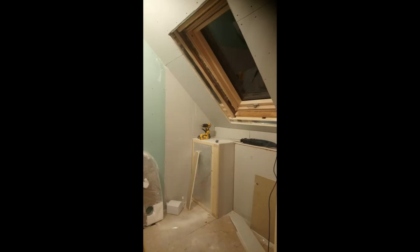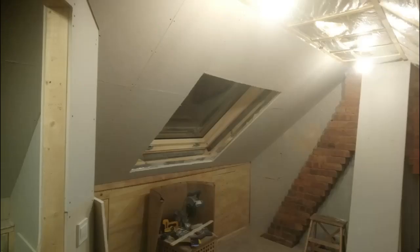The plasterboarding is nearly finished in the en suite. There's just a bit where the little cupboard is for the pipework that's got to be covered, and I've still got to do around the window. Doing around the window is a little bit more difficult — there's quite a lot of faffing around to get the right angles. I've decided to go on both windows with flared openings, so instead of right-angle plasterboard edges they actually open out slightly diagonal in all directions, enabling more light to come through.